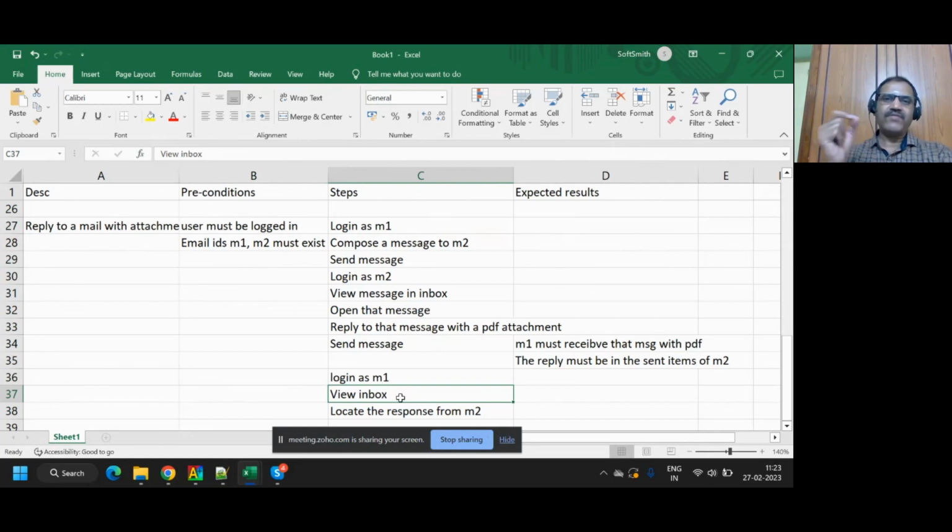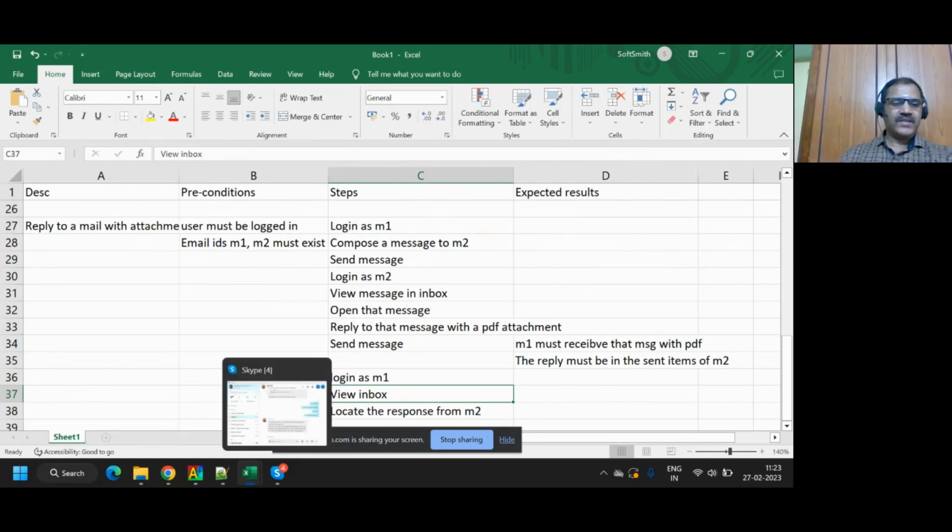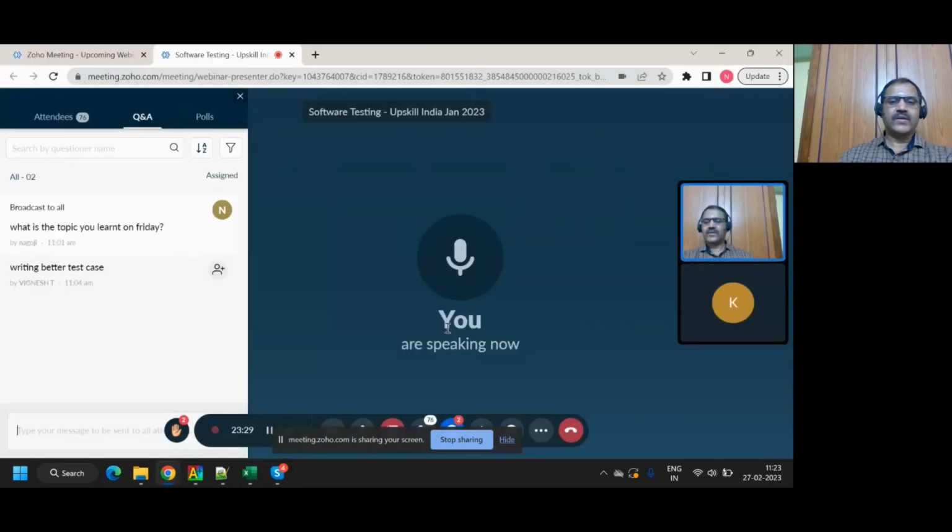The tester must have knowledge of that particular application or system. Is this clear? Does this workflow test case have high level instructions of moving from page to page, from user to user? Is this clear? If so, please give your reaction or raise your hands.